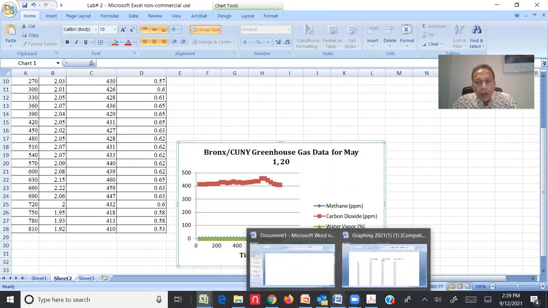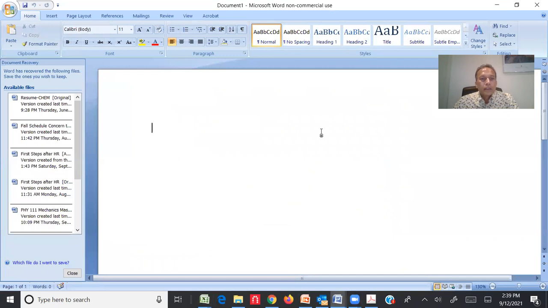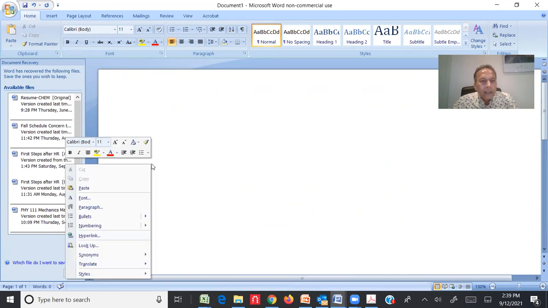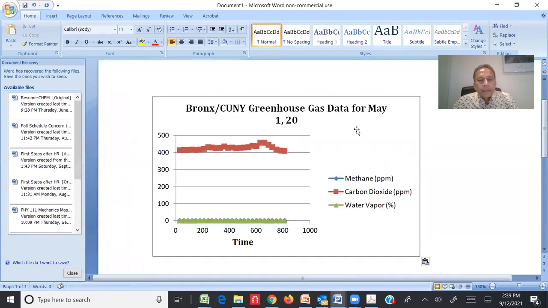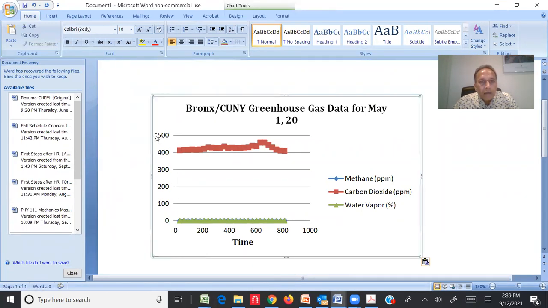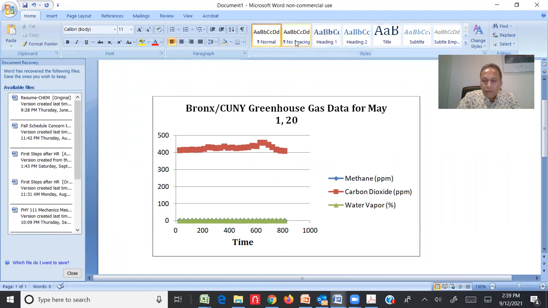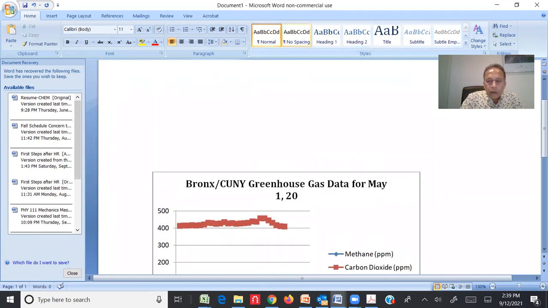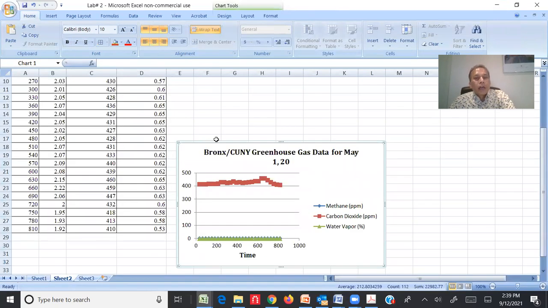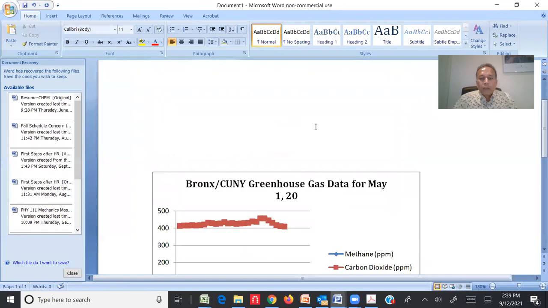Now I open up a Word document, an empty document, right? I already copied it, Control V, or I can do the right click, then paste. You see, the graph is pasted. Now you can move around the graph, or you can just hit enter. It will go down. Now I want to also include the table here too.